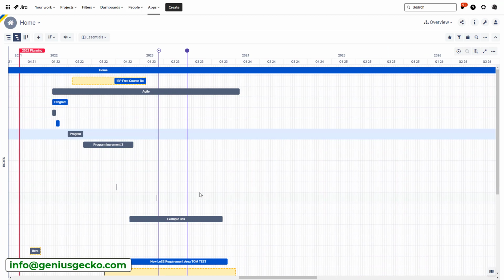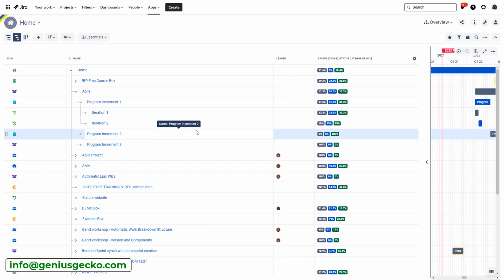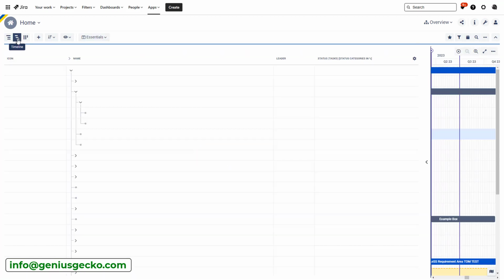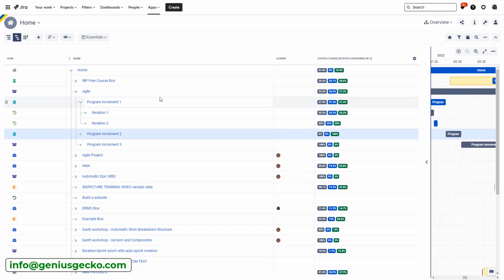What I'm trying to say is that if you want to work with an overview of your timeline, then this is a perfect place for you, but it also allows you to work with the hierarchy kind of view in one place. I still think that if you're just interested in hierarchy, working with the hierarchy view is easier and better, but definitely the timeline is nothing to sneeze at, and it can be super useful.